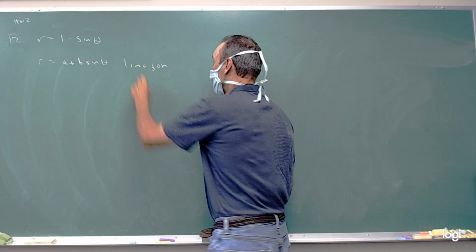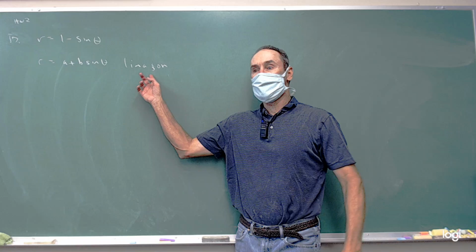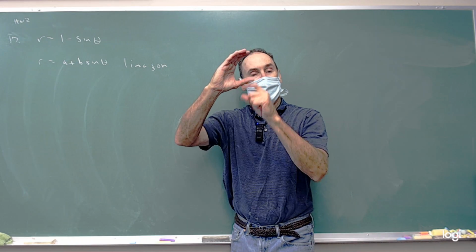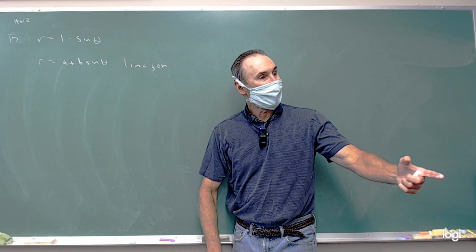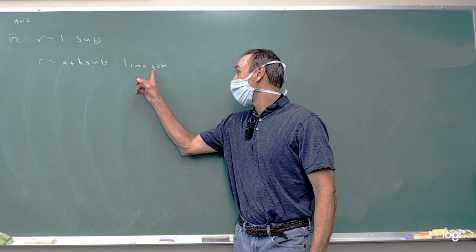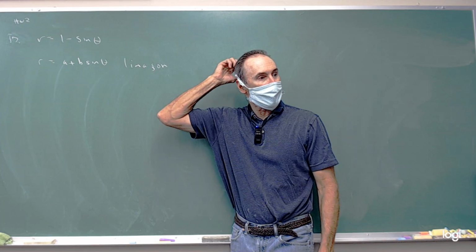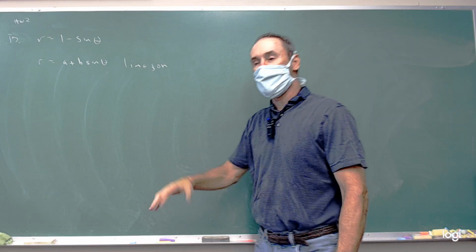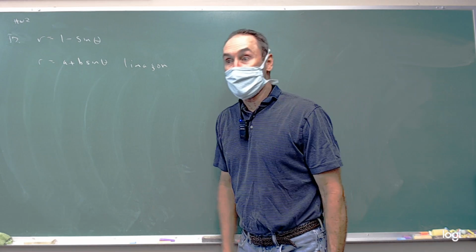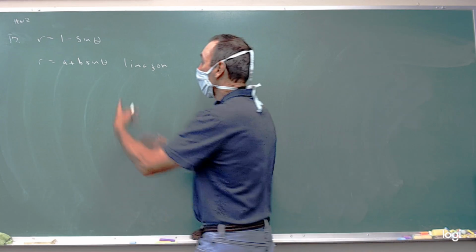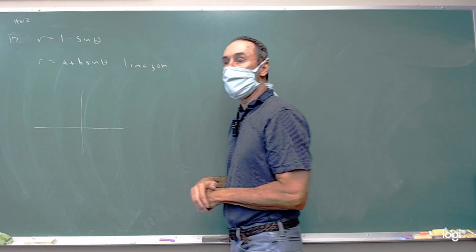So this is a French word that has that funky looking C where part of it goes that way and part of it turns around and goes the other way. Kind of looks like an S, but I think the little bottom part's not quite as big as the top part. It's a French thing. It's pronounced like an S, so it's a limaçon. At any rate, we don't really have to know that.